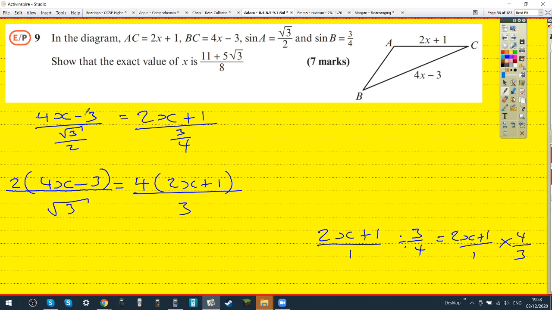And so you can see how, just by inspection, so we proved it, but (2x plus 1) over 3, so the 4, the very bottom, goes up and the 3 stays where it is. And if you get confused, you can always do keep, change, flip.